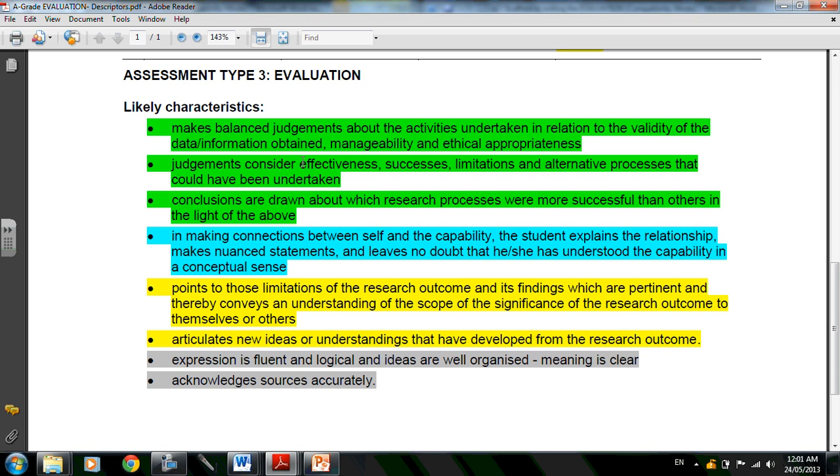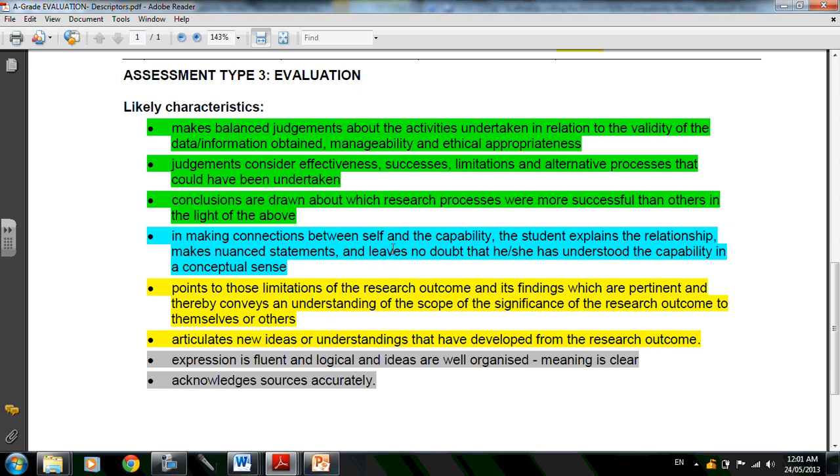So you have to discuss the limitations, the alternative processes, what you have done, what you could have done. This is part of evaluation. This didn't work. I should have done this. I didn't have time. It passed. I should have done it. Next time I would do that. What would you do if you repeated that experiment?